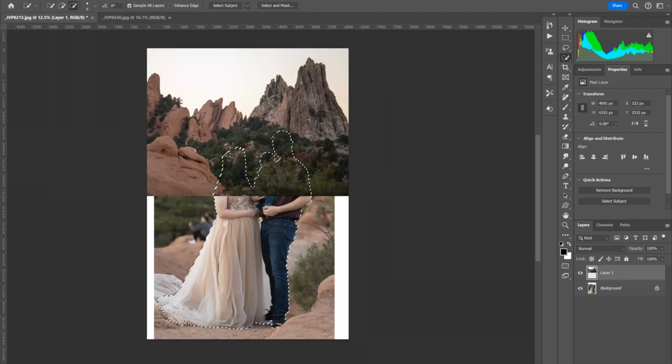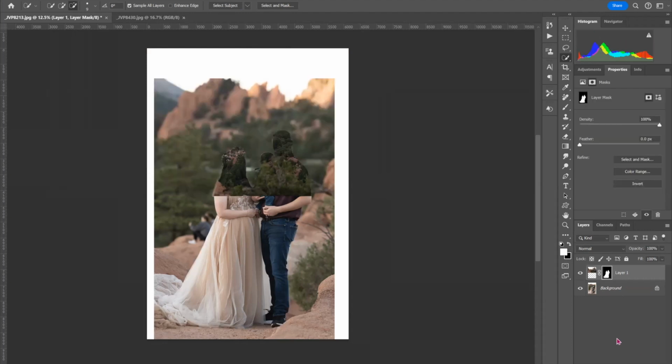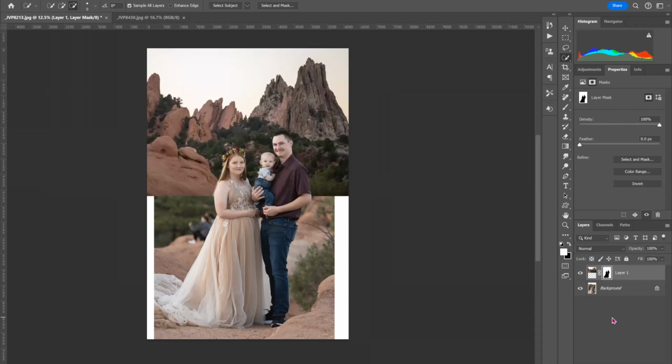and I'm going to hit the little mask button down here at the bottom, and it's going to mask it the wrong way. I do it like this all the time. I'm just going to hit Control or Command I to invert it. You could have your selection and come up here to select and invert selection first. That just seems like an unnecessary step for me. I use a lot of shortcuts because I usually have one hand here and one hand here all the time. And so this looks absolutely ridiculous, right? Yeah. Don't worry, it's supposed to.